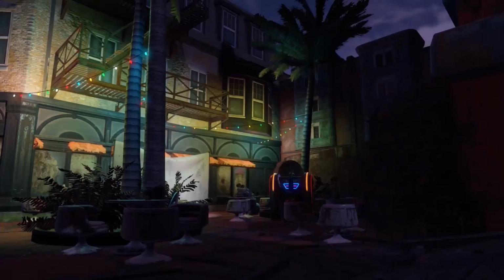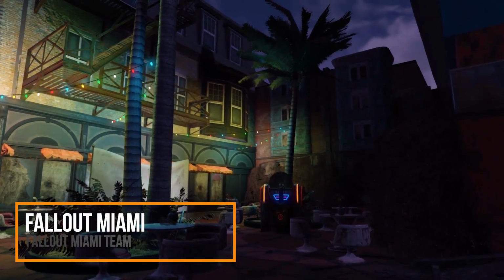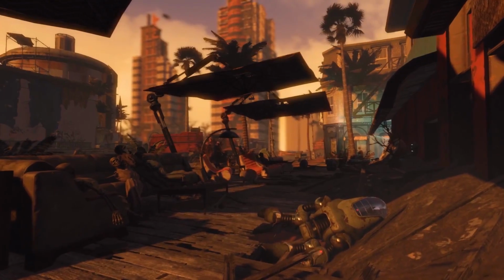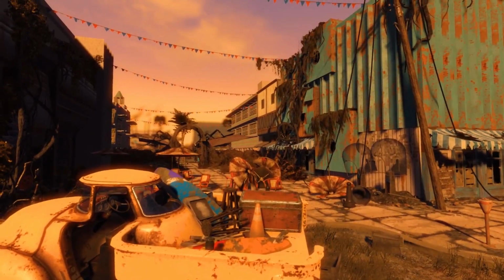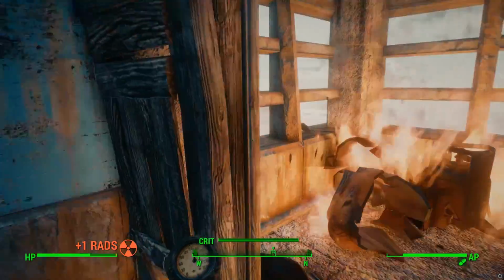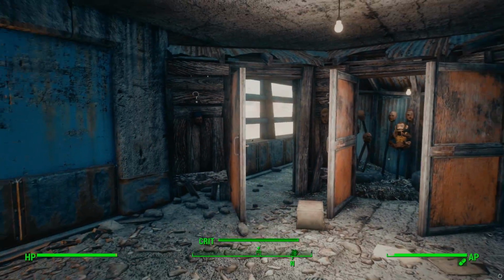But either way, last but not least, we do have Fallout Miami. We don't have an official update for this one, but something pretty cool that was actually done by Nexus in this past week is an interview, or what they call a project spotlight, on Fallout Miami. They have some pretty cool questions to some of the major members of the team, and if you want to see it, there is a link down below.